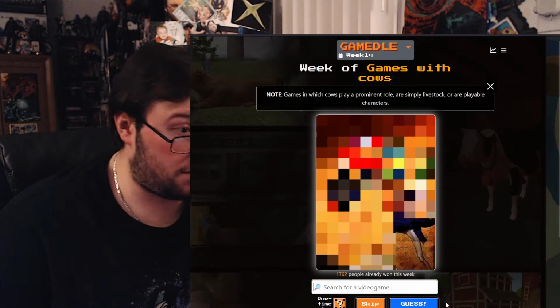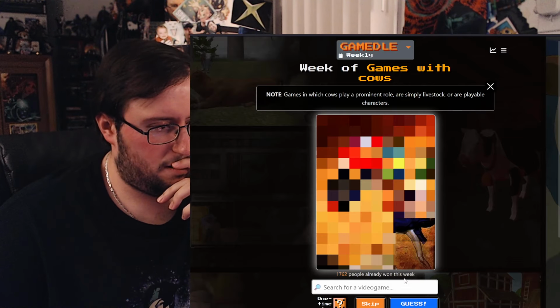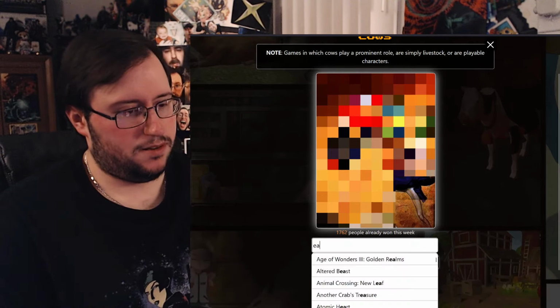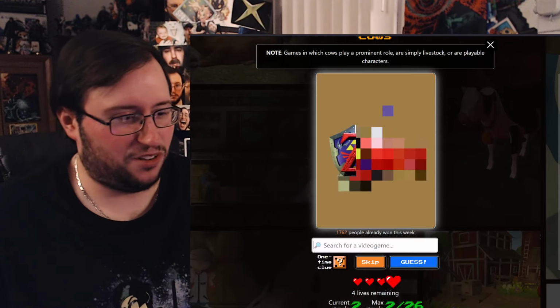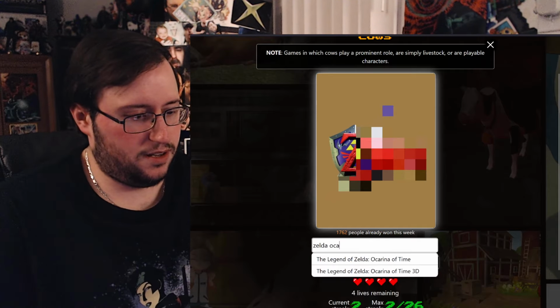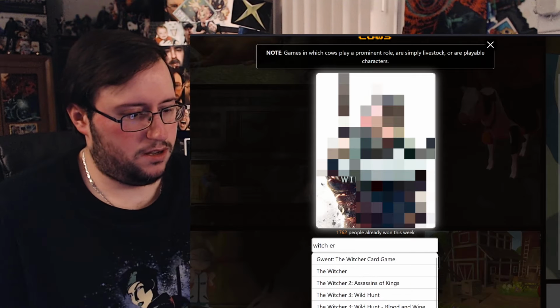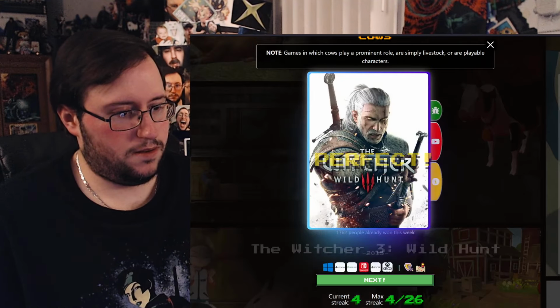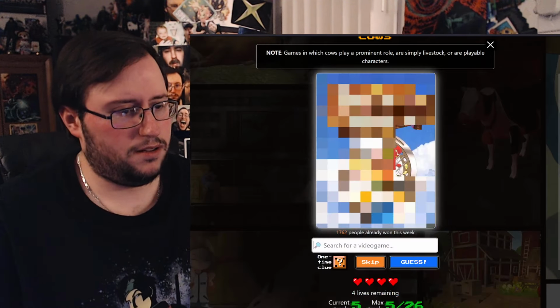Games in which cows play a prominent role are simply livestock or are playable characters. Is this... I don't know what this one is. I don't know why I'm getting Earthworm Jim 2 vibes. It is. That's why I was getting those vibes. Zelda Ocarina of Time. Okay. Witcher 3. Zelda Breath of the Wild.